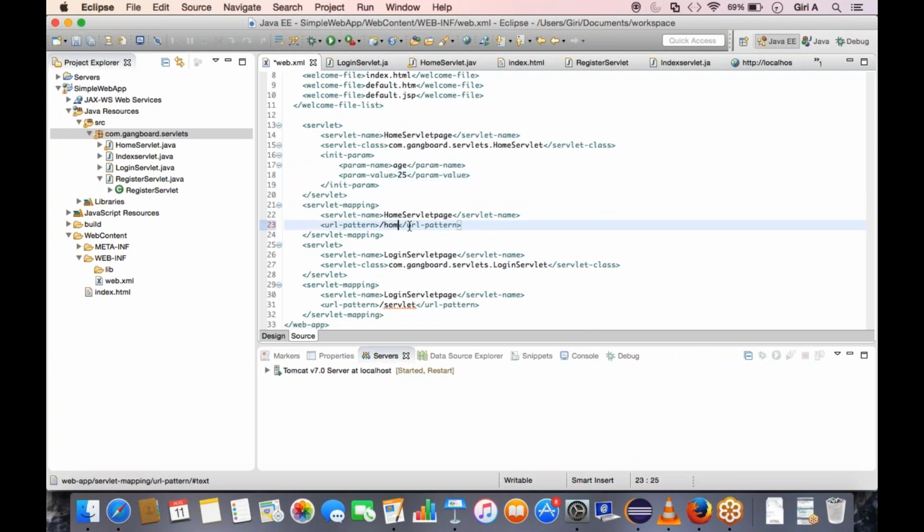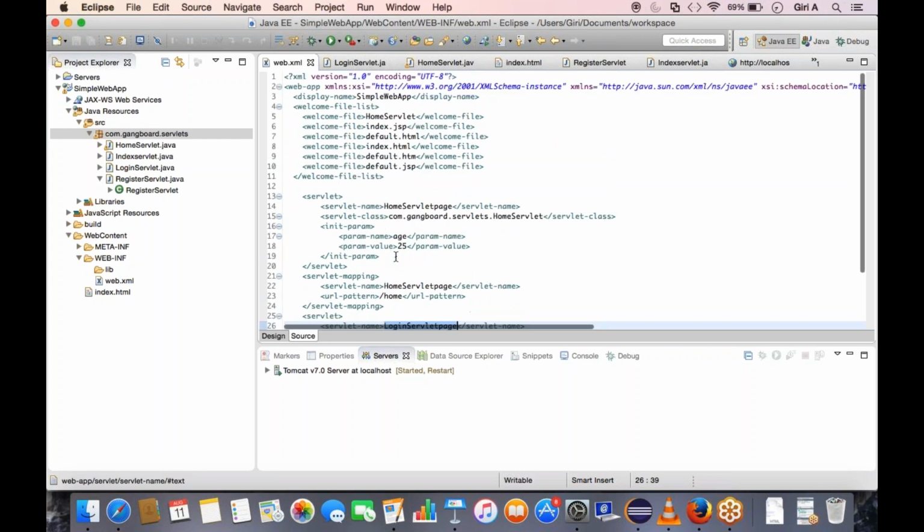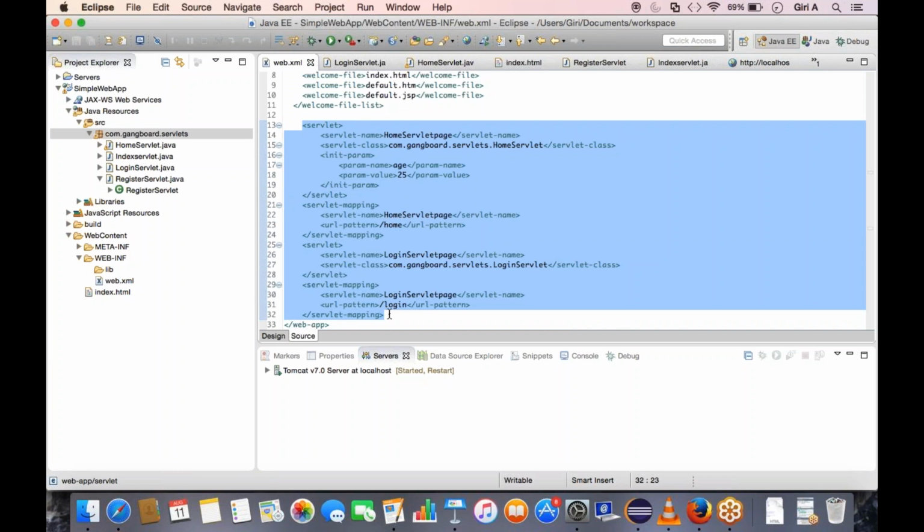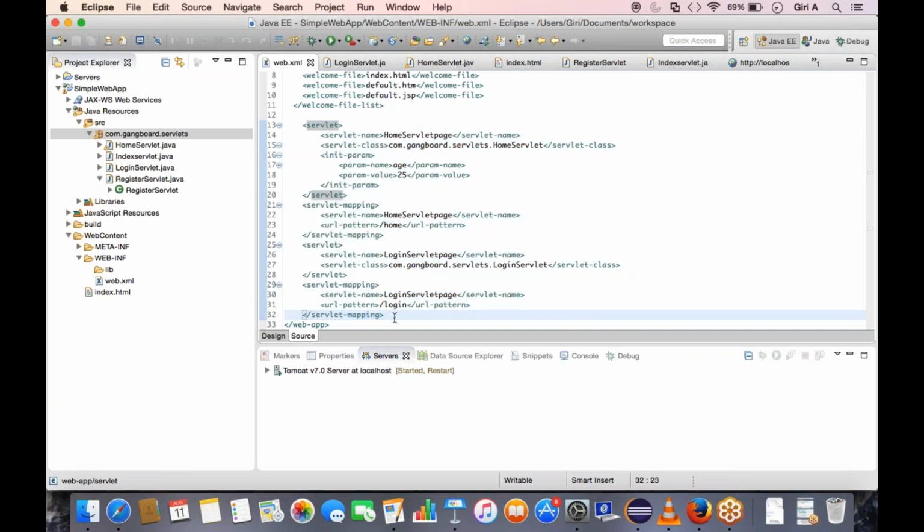Maybe for this one you can use home and for this one login. So whenever the URL is login, it goes to the login servlet page. When the URL is home, it goes to the home servlet.